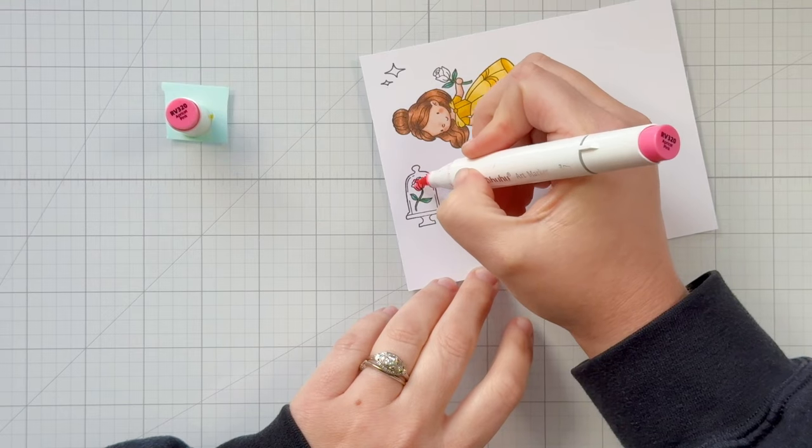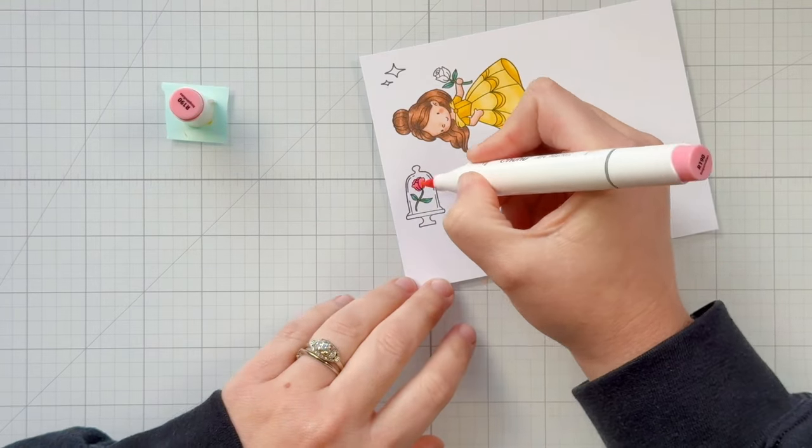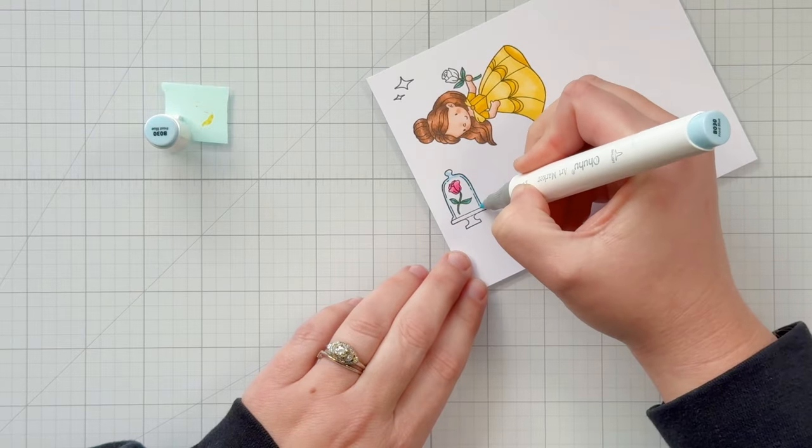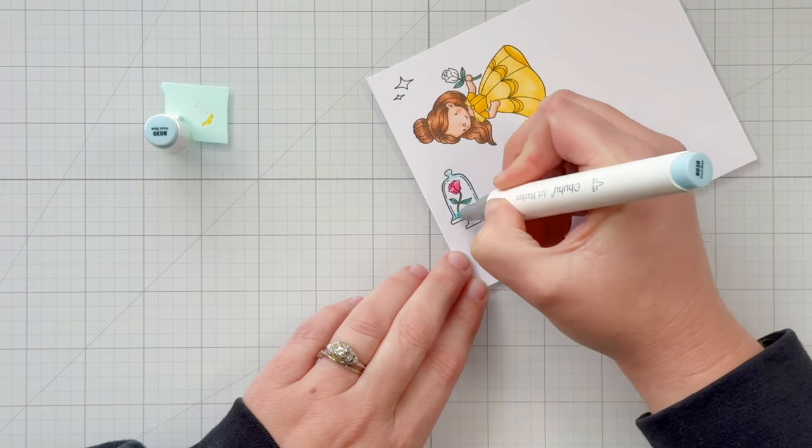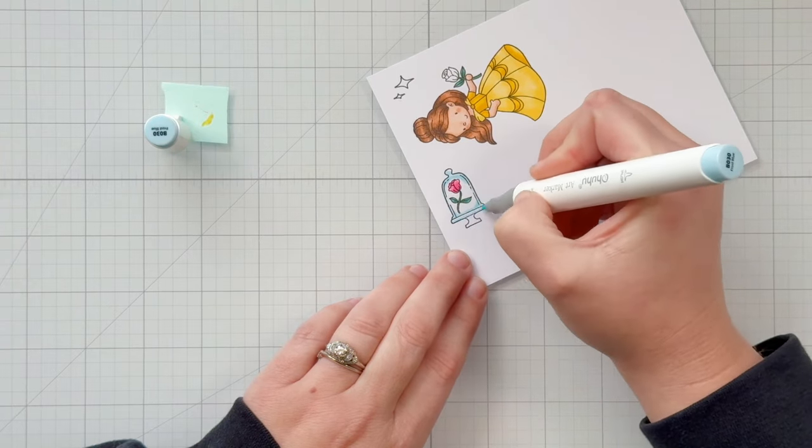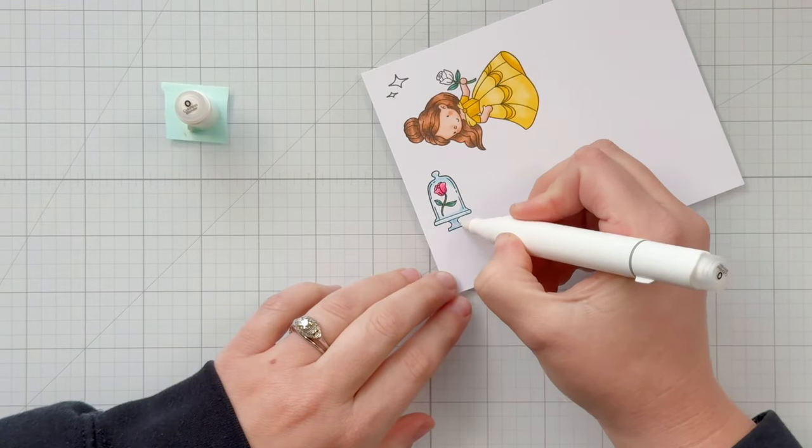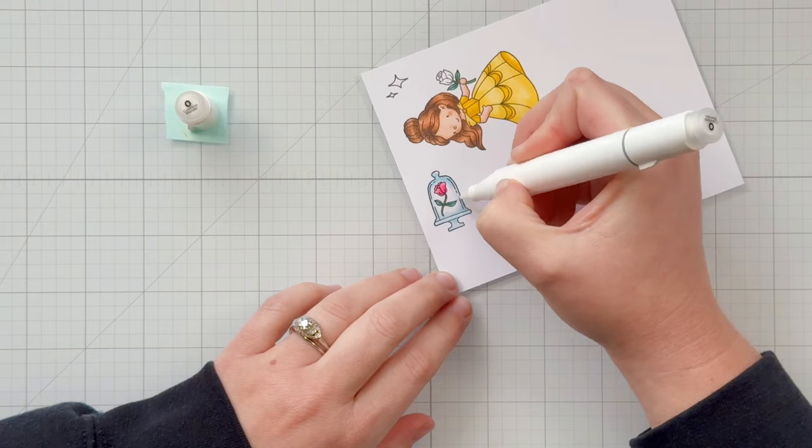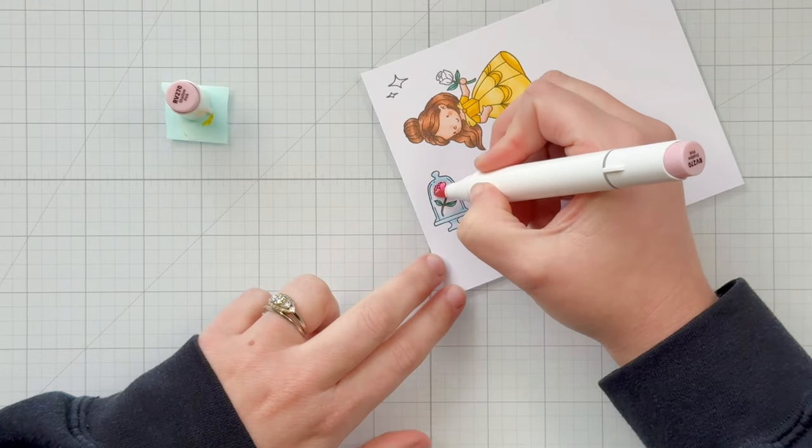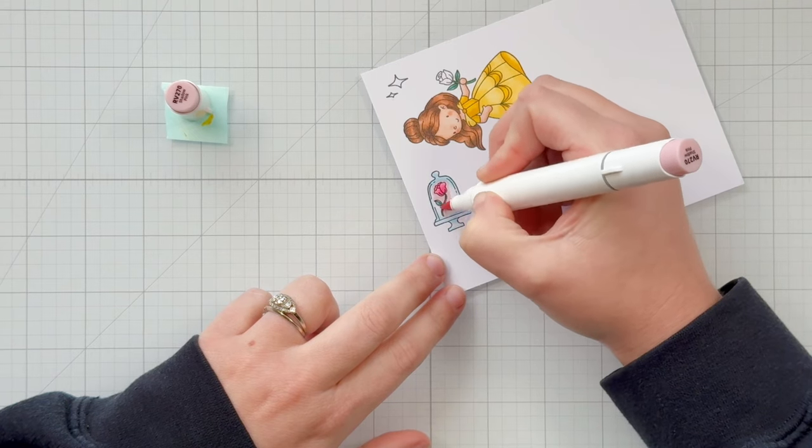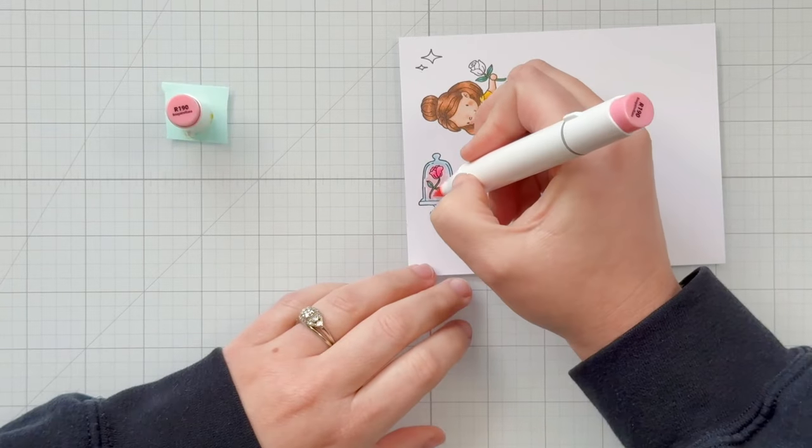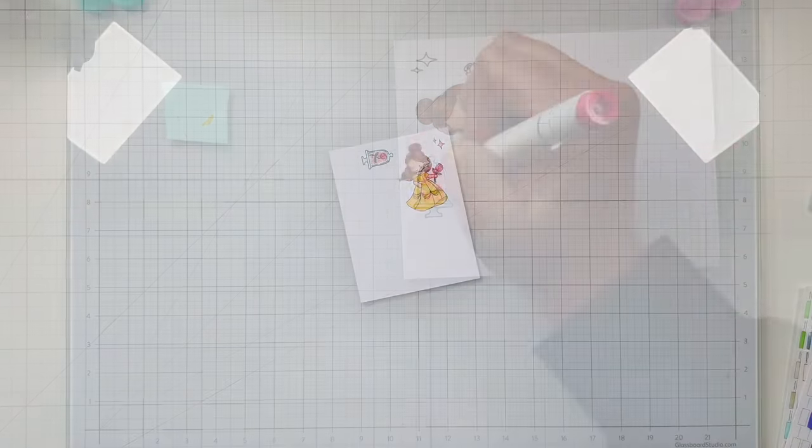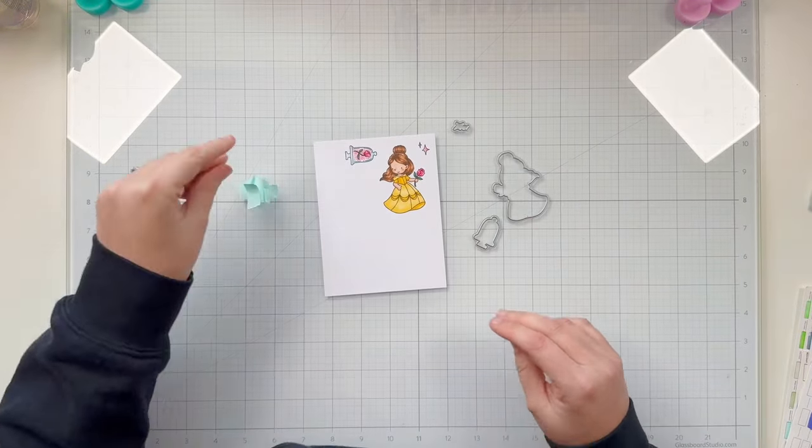Then I'll go in with lighter yellows to fill in the rest. When I move on to the flowers, I'll just show how I colored one flower because it's the same color combination. I know most of us picture a red rose for this particular princess, but I was looking at images and noticed that in the cartoon movie it's a very pink rose, so I'm bringing in pink colors. I'm using tealish greens to color the leaves. I thought it would complement having a pink rose more. Now I'm bringing in pinks to color in my pink rose, and I'm using blue and pink to color in the glass container. I want it to look like glass, like it's reflecting the light. The rose in the movie is kind of lit up and very magical, so I'm bringing in pale pinks to fill in around the rose, adding little dots so it looks lit up and magical.